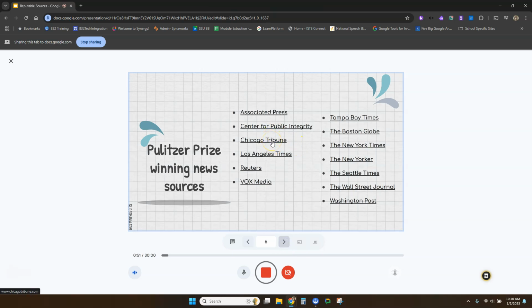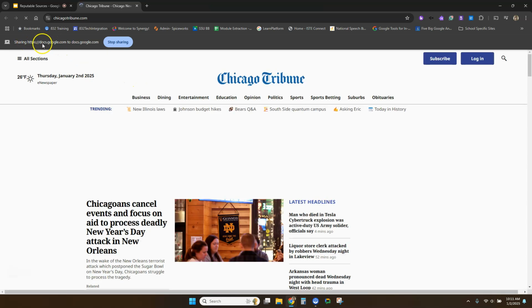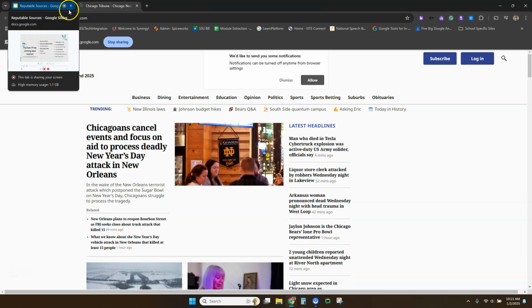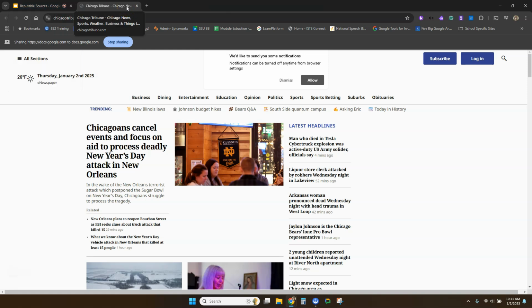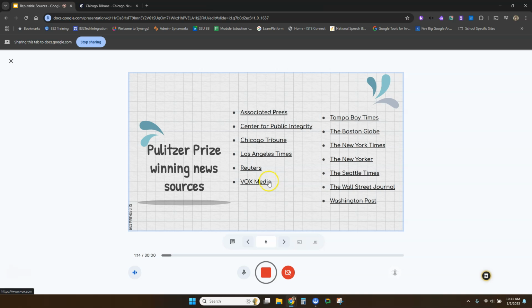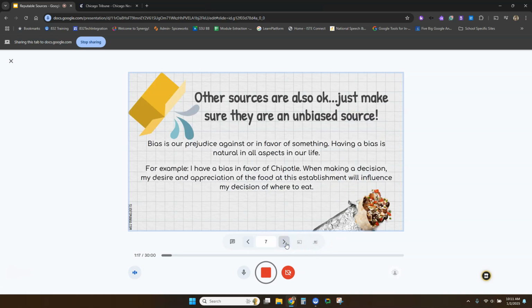I do have links in here, but when I click on the links, notice how it's not going to be in my presentation. You can tell this because the little record button is right there. It's recording that tab, but not this tab. So they're not going to see anytime you go to a different tab. Now if you did have a video in here, you could play the video and it would record the sound, if you chose that option, like allow for audio in the video.